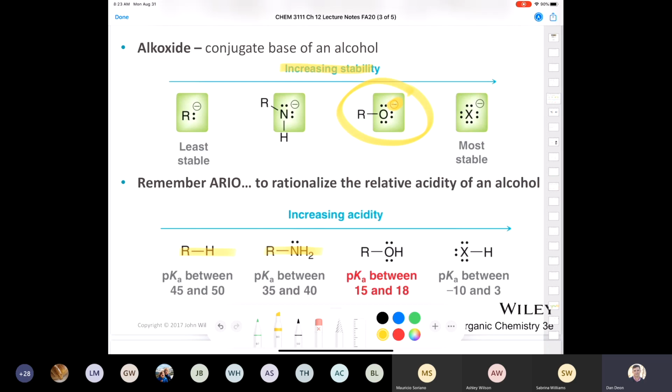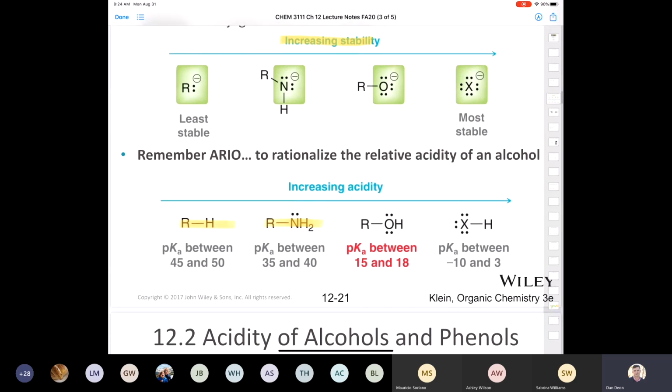Of course, I'm repeating things that you've learned in Organic Chemistry 1, but it's always good to think about those things a little bit. And then, of course, if you have a halo acid like HCl or HBr, they're going to be even more acidic because the negative charge is even more stable on the halide. Anyhow, we're not talking about halides, but you should understand the rationale here. Of course, all students should understand acidity and basicity. ACS loves to ask questions about those, but let's get to the task at hand, which is discussing alcohols.